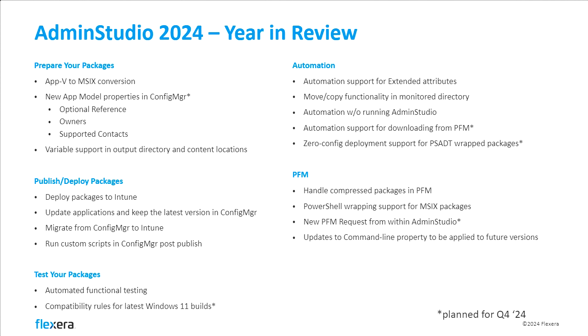And the last one is something that helps your preparation of the package with respect to automation as well. Sometimes you would like to parameterize some of the properties that are available in the options. A couple of options are output directory and content locations. By enabling the variable support for these properties, you'll be able to better organize your directory structures. You can use a package name or a version, or any of that for that matter, to ensure that the proper resolution happens, and items are placed properly in your directories soon after the repackaging process is done.